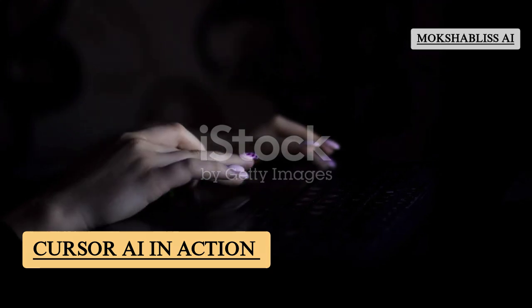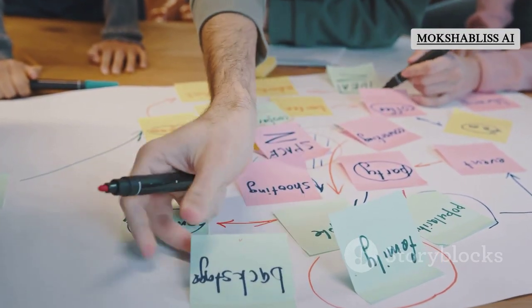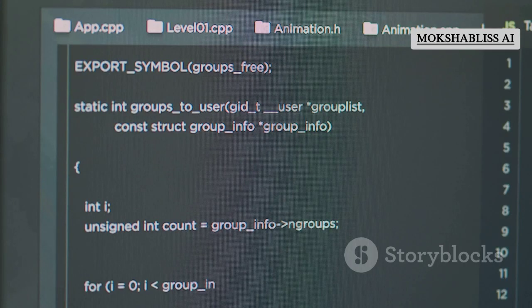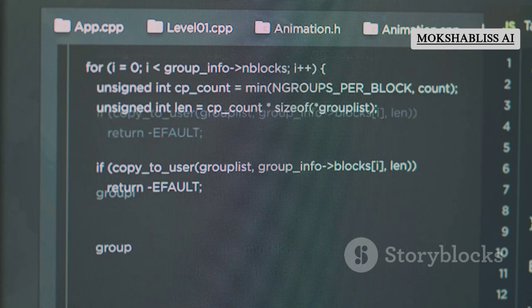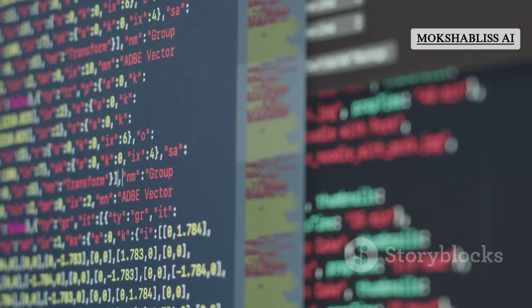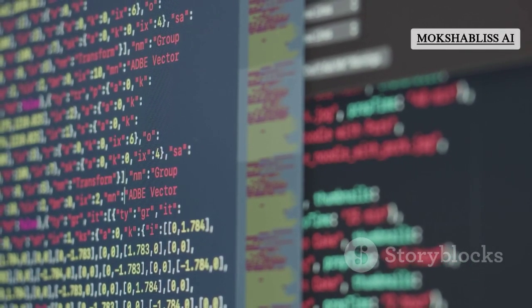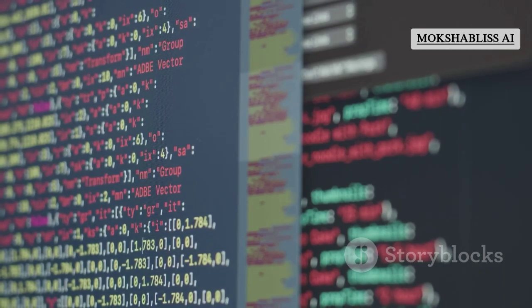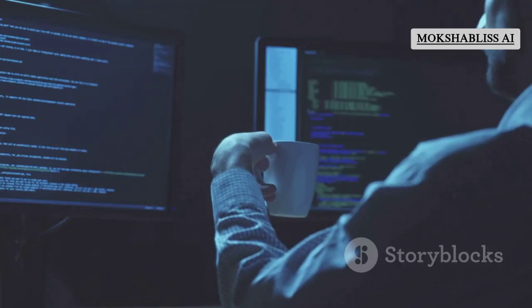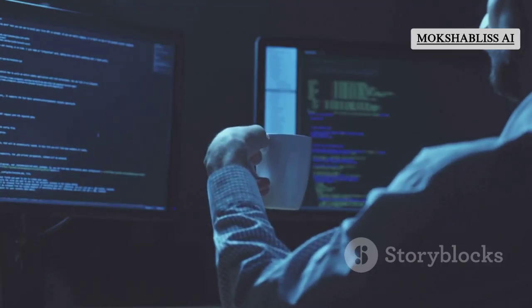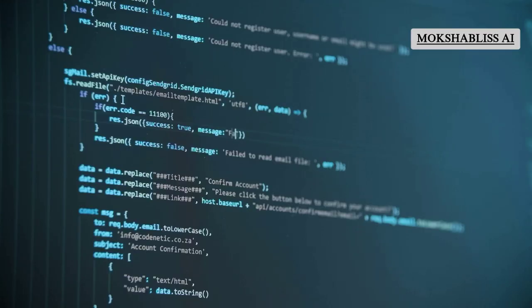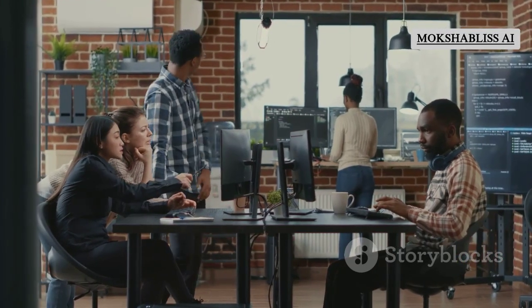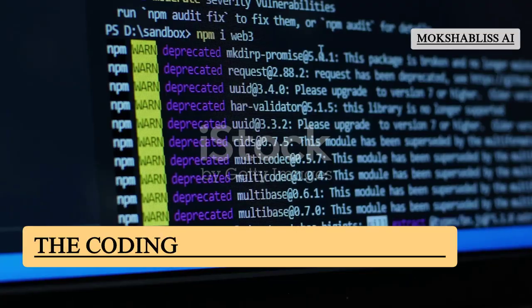Alright, enough talk, let's see this thing in action. Imagine you're building a task management app. First, you just describe what you need in natural language, something like, build a React component for creating tasks with a deadline picker and priority levels. Cursor AI then takes that and auto-generates the React JSX code, complete with state handling, form validation, and even UI styling. You notice a bug. The form doesn't reset after submitting a new task. No problem, just highlight the block and ask, why isn't this form resetting? Cursor tells you exactly why, and then fixes the issue for you. Thousands of developers are already using it like this, and it's only getting more powerful.